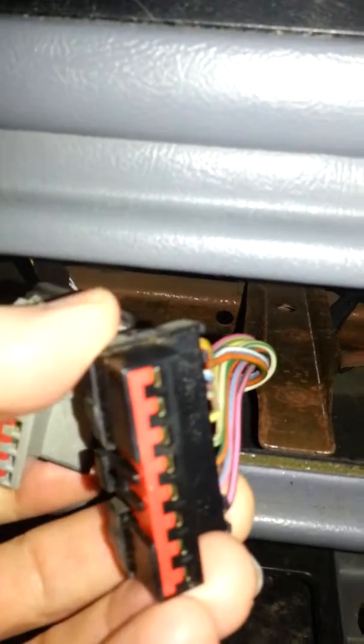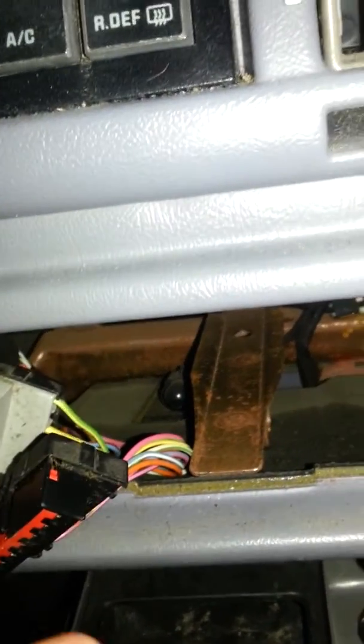So this is obviously the power block, whereas this black one is obviously the speaker wires. I really wish I could get this thing to hang outside of that slot. And then of course there's the antenna cord, which we have no idea if it even works or not, because it was in fact actually plugged in to my factory stereo.